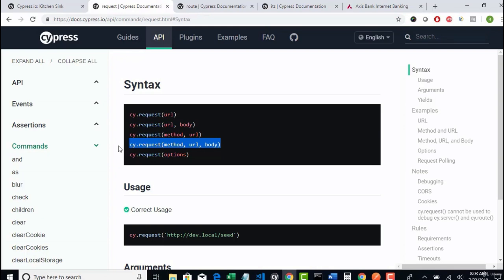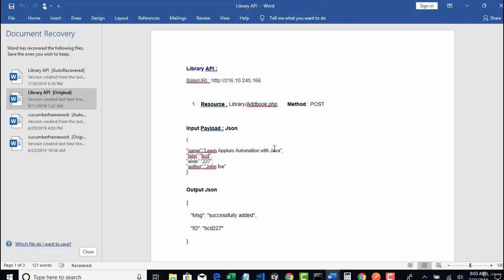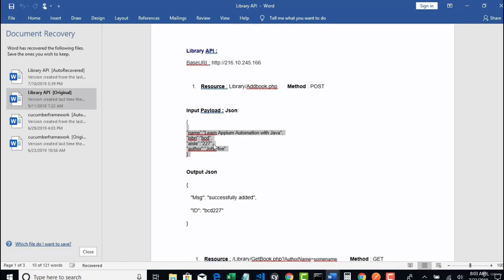It's very, very simple. To demonstrate that, I will open one of my own APIs, which I designed for practice for students. It's a library API. The endpoint is this, where the service is located. So this is the resource: basically base URL slash resource to add a book. We are adding a book to the library, and all the book details we will send as part of our JSON payload, like the name of the book, the ISBN, the aisle where it gets stored, and the author name. All the details will be given as a payload, and it's a post request. We will hit this endpoint so that the book gets stored in the library database, and it will give information on which aisle it is in.